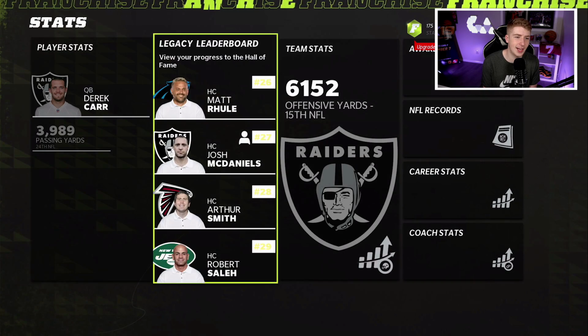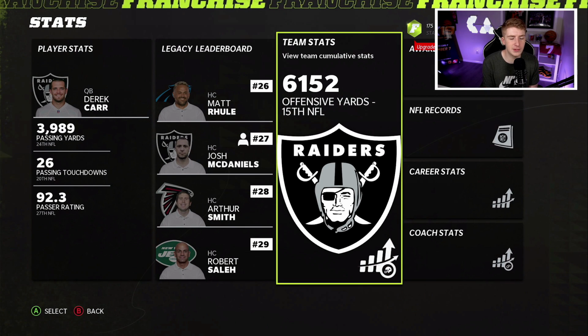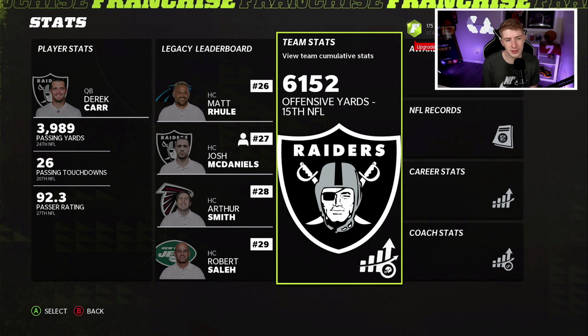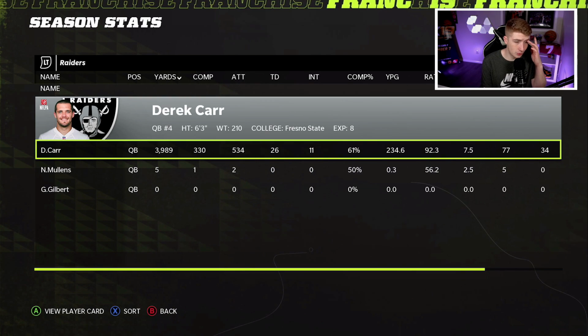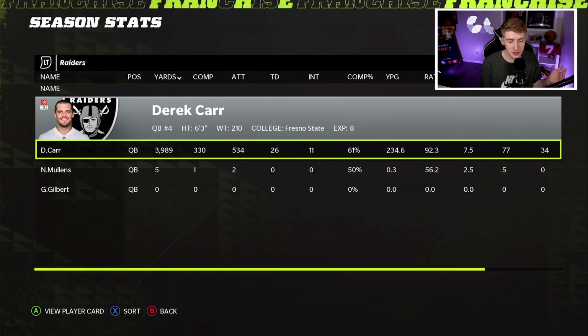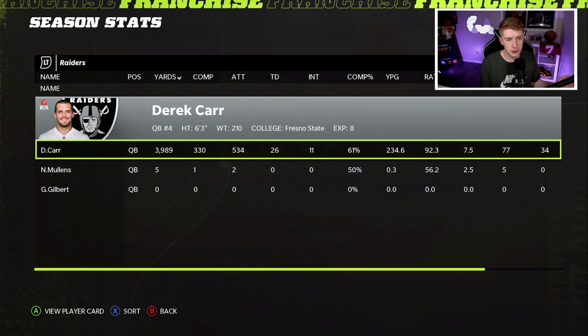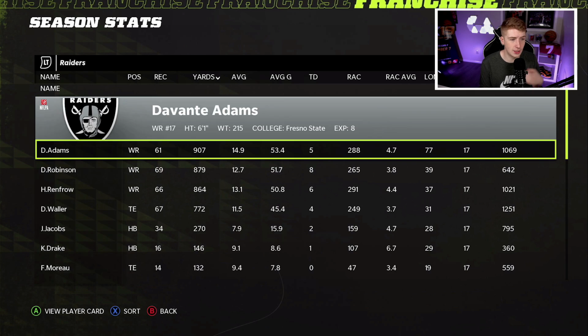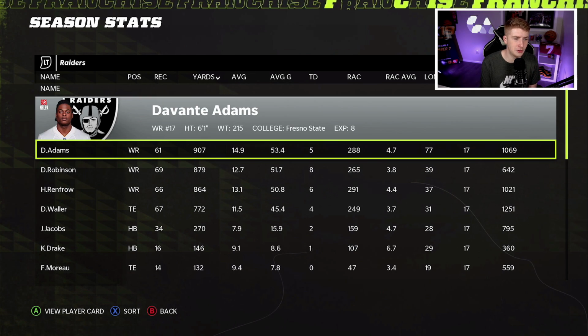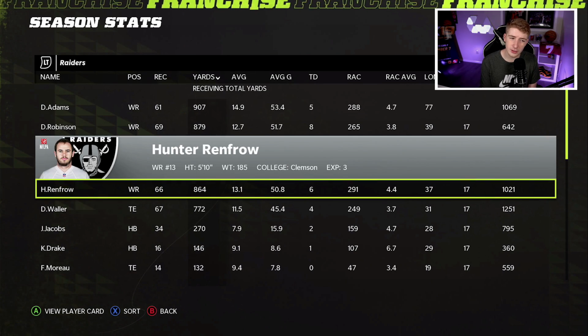So let's take a look at the stats for year number one. Offense was 15th in the NFL, okay. And defense, if we take a real quick look, it was 16th. So both sides of the ball were middle of the pack. So I think it's just a matter of upgrading some positions, and I think we'll be fine. So Derek Carr, 26-11. Yeah, Josh Jacobs with 1,500 yards and 50 touchdowns. Davante Adams only 900 yards. So I definitely would love the ball to be thrown a little bit more there for sure.